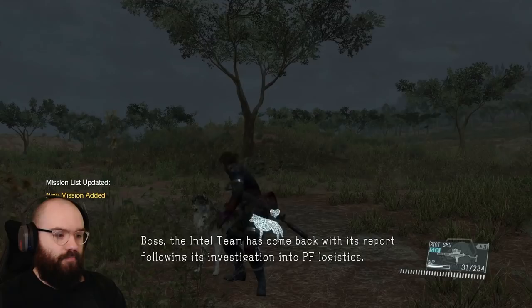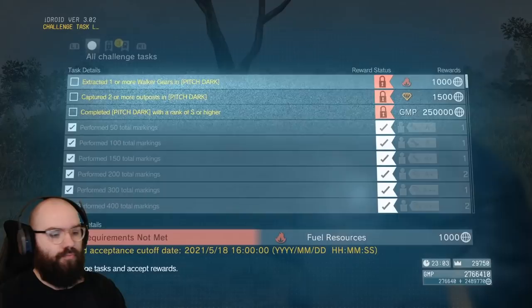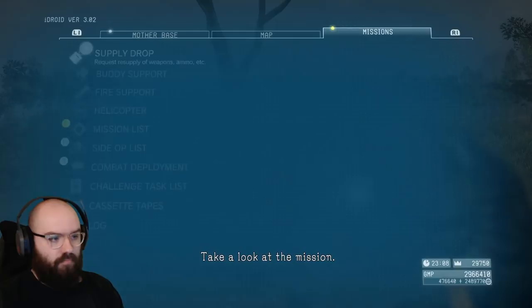Mission list updated. The intel team has come back with its report following its investigation into PF logistics. Cypher has to be involved with this distribution network somehow. One thing in particular caught my eye. A convoy that regularly crosses the Savannah. On paper, it's just mined resources going to the government, but the security's much too heavy. At the very least, it's worth checking out. Take a look at the mission.